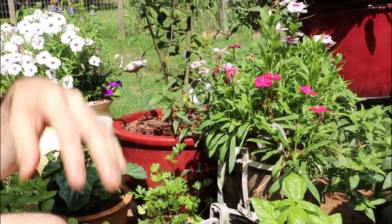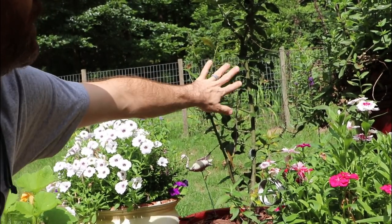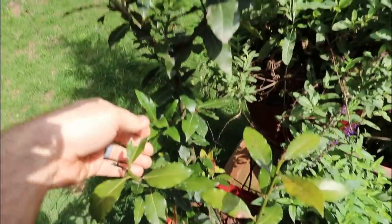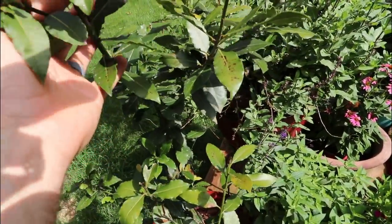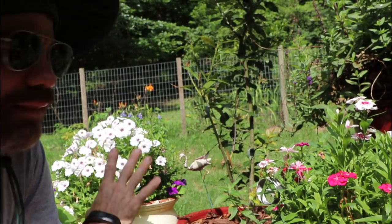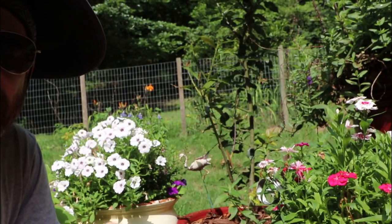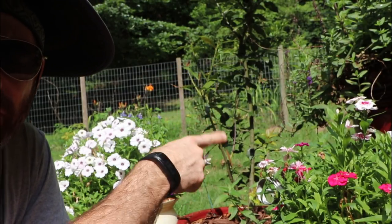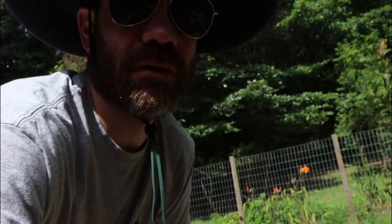This is one thing that I forgot to mention in my other video, but I got a bay bush, and this is with the bay leaves that you cook with, and it's more of a shrub. You definitely can grow this in a pot, and it is super hardy, and I think a lot of people don't know about this particular shrub, but it's super easy to grow. So if you can find one of these, and I'm sure you can at a local nursery somewhere, definitely check one out and pick it up.